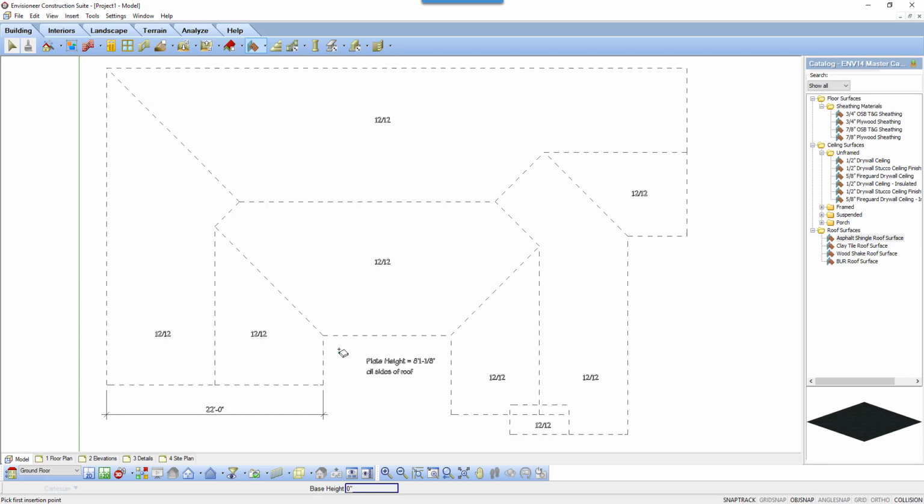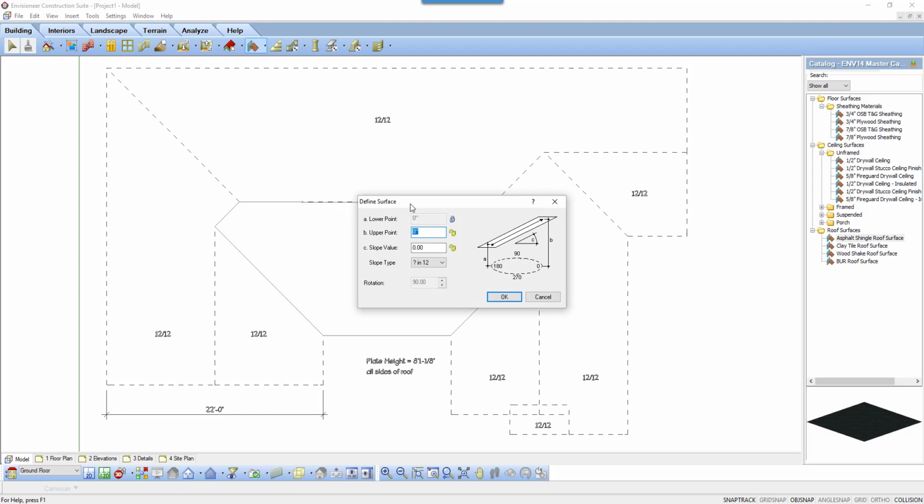When you start to trace the surface, it is important to remember that the Surfaces tool will be building a slope. To build that slope, it needs the lower points of the roof put in first, our fascia line, and then the points of the roof that slope up from it, and so on. I pick one side of the fascia end, and then the other. From there, I pick the other points that make up the roof surface. Once all of this surface has been defined, I right-click and I select Finish.